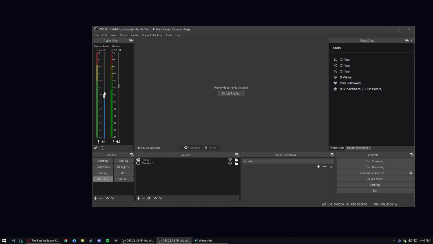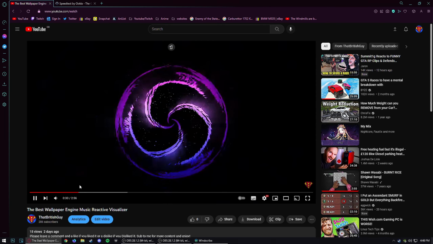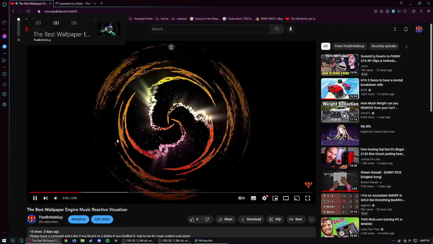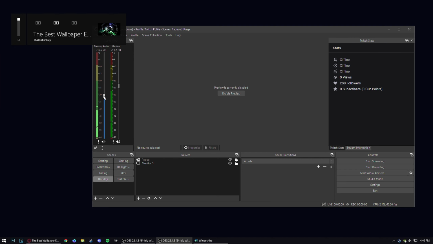Okay, this one. When it comes to this one, again, you always want your game and desktop volume lower than your mic. People want to hear you, not so much the game. Okay, enough to where they can hear the game, but not enough so it's overpowering your voice. And you do the same thing. You'll have a sound running in the background, like that. It's going to play. Obviously, you don't want it up here because it's going to be overpowering the voice and you ain't going to be able to hear anything, right? That's not good. But you keep an eye on this little bar here as the sound plays.